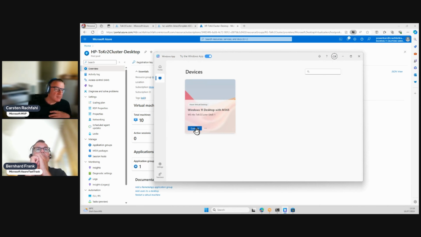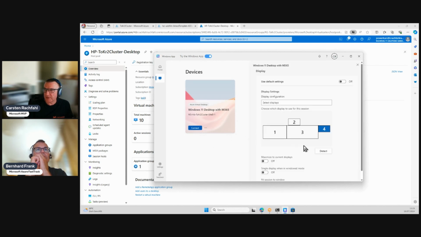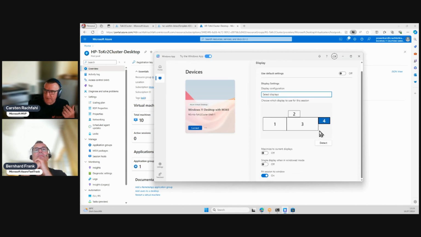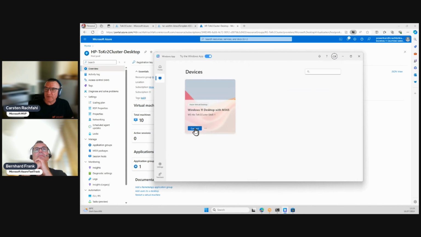But the same is true here then with your client. If I just do it, I have it on every screen I have. So I also go to the settings, and you see I have two screens more. So I only want it on this one. That's already configured, so it has remembered my settings, and I can do the other things here as well. So I'm fine. And I go now to connect.